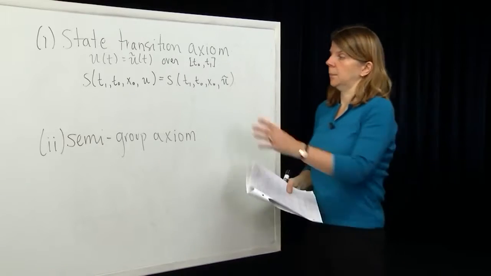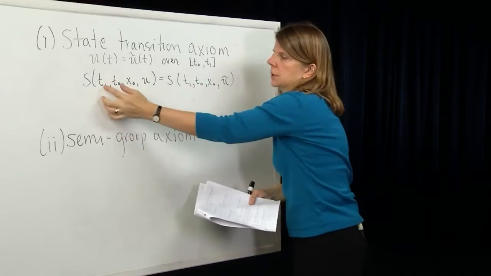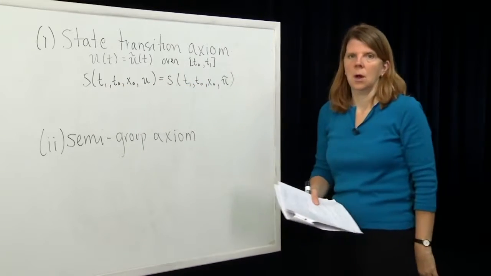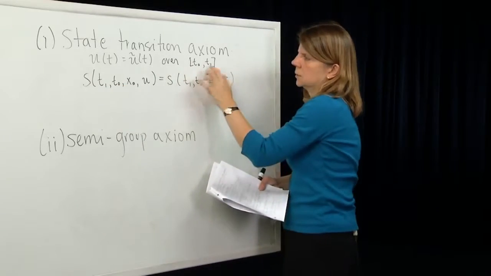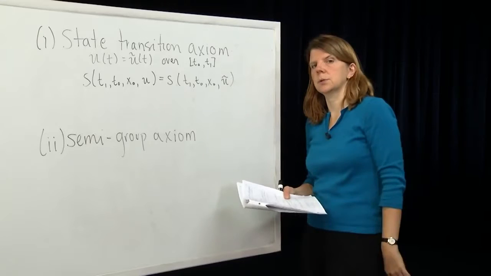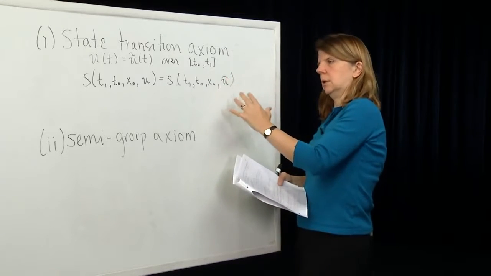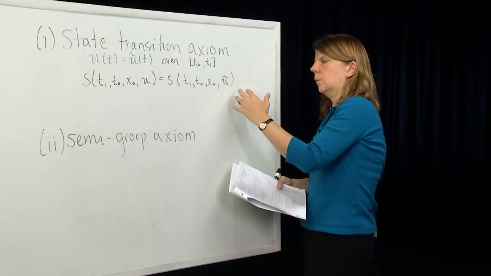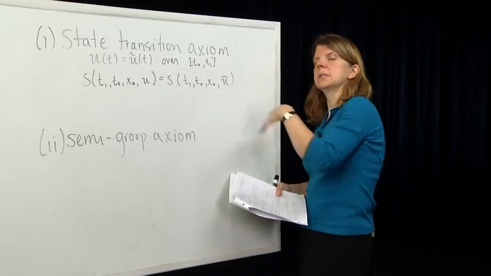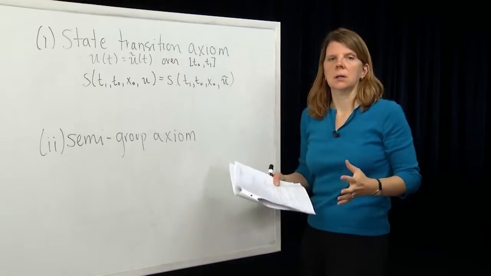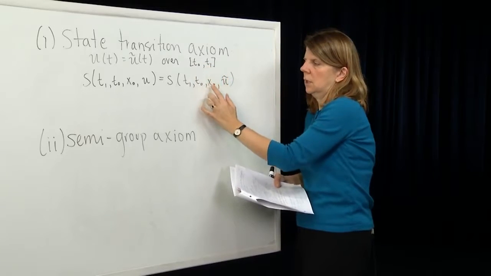So you only need the inputs to be equal to each other over the time interval of interest in order to get the states to be equal to each other over that time interval. So this would hold for any t within that interval t0 to t1 over which the inputs were equal to each other. Okay, so this axiom says something a little bit deeper. It says that what happened before t0 and what happens after t1 is not of importance when you're looking at the state in that time interval.